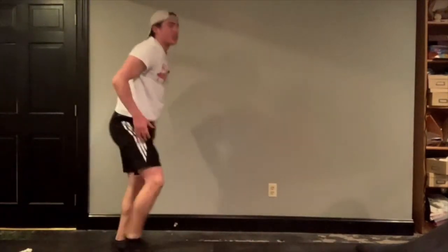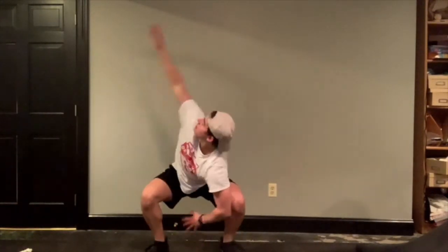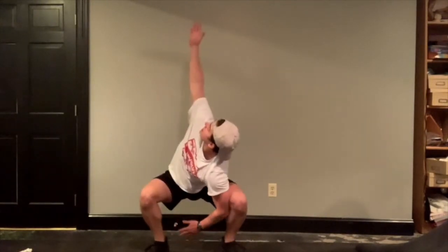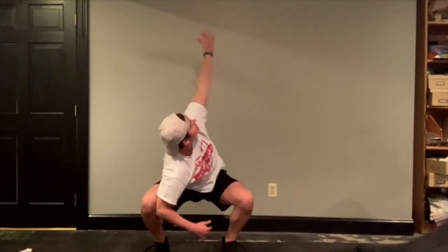And then taking it to a squat and reach in 3, 2, 1. So what we're doing here, sinking down into a nice low squat position, pinning your elbow against the inside of your thigh and twisting to that side.